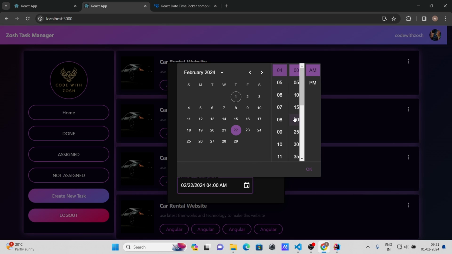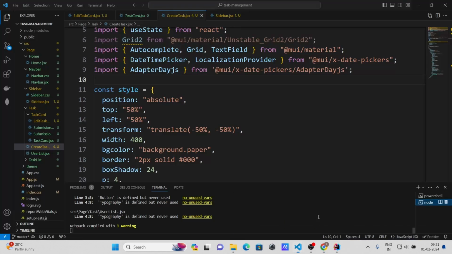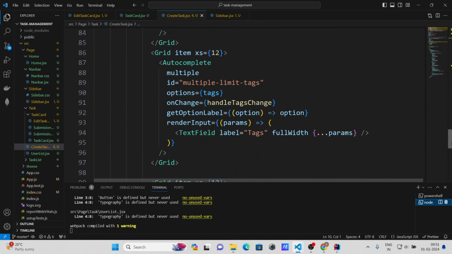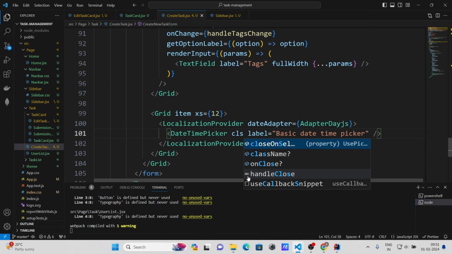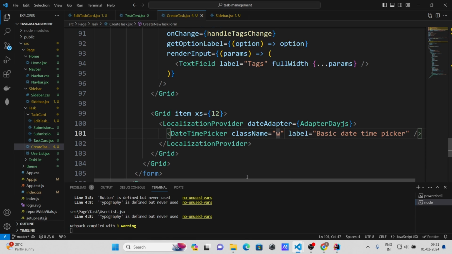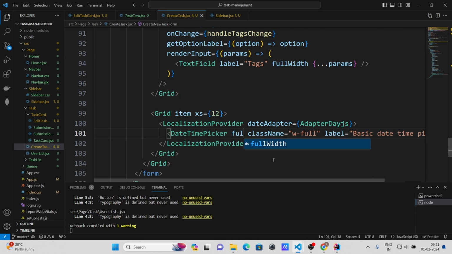See, this is working perfectly fine. But we need to give it full width, so let's change the width of it. I need to give some class name here, width full. Okay, or maybe full width. It has already, no. Okay, no worries then.